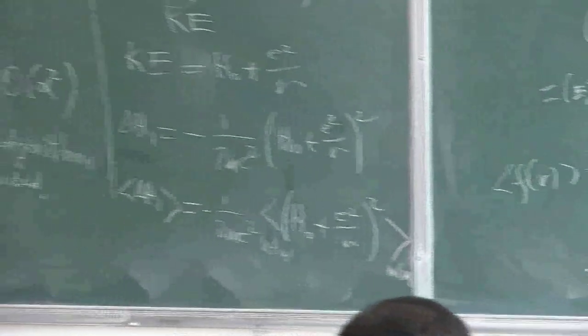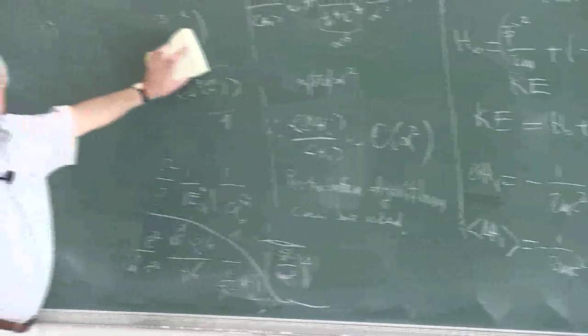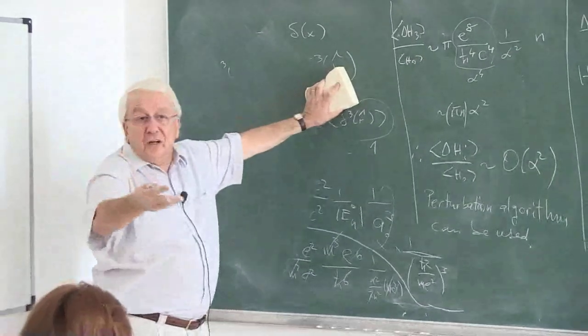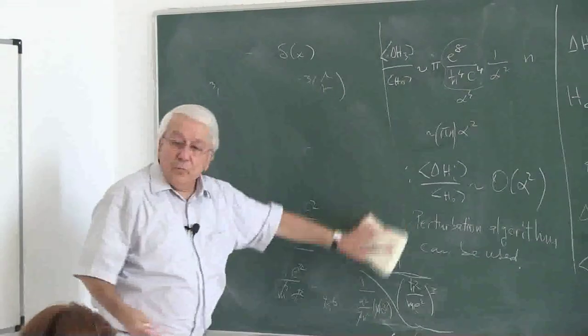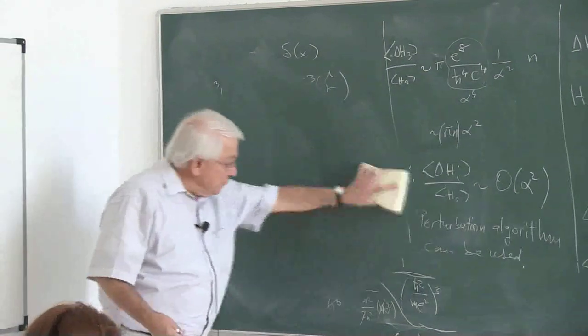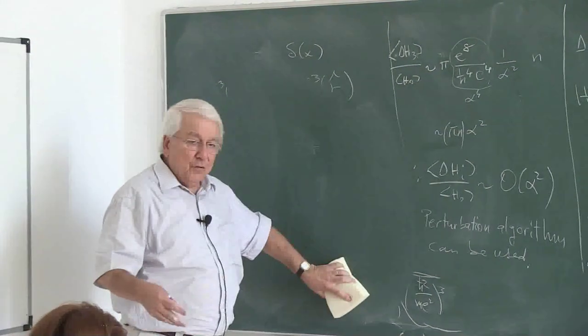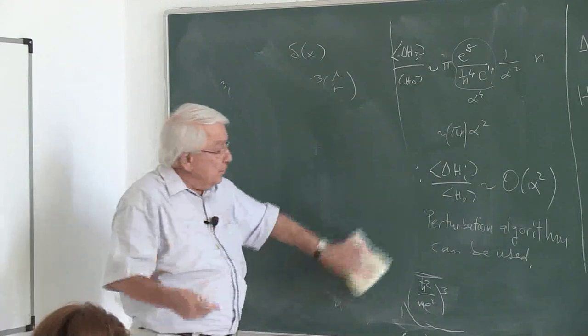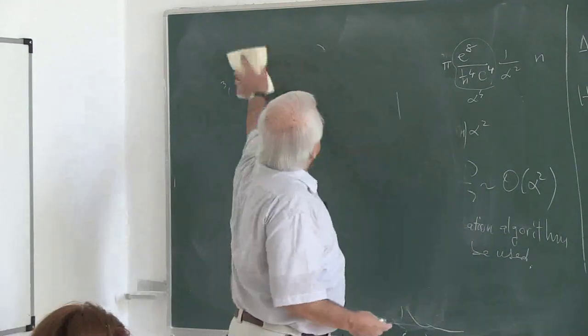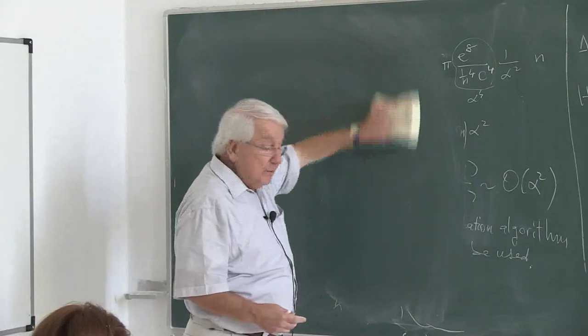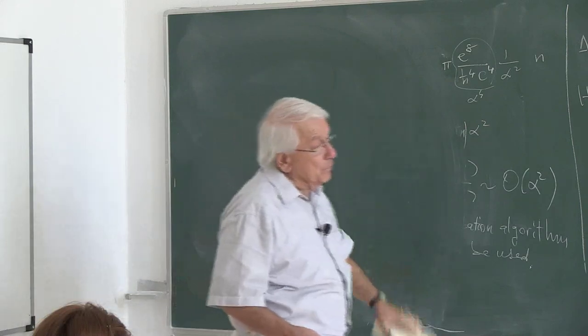Why do I say so? Because when I compare the corrections with respect to the en 0, I had recovered an alpha squared. So that's leading the way for me. The new terms, contribution will be en 0 times alpha squared order, because the first simple estimations also indicated that. Okay, that's what I'm trying to do now.